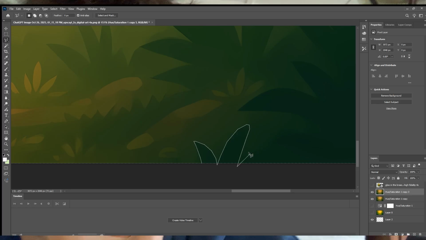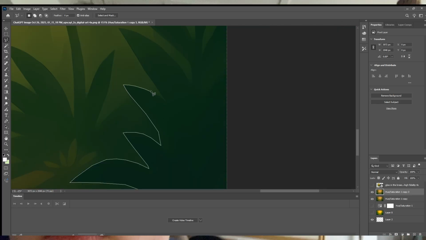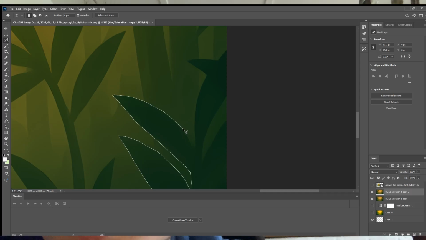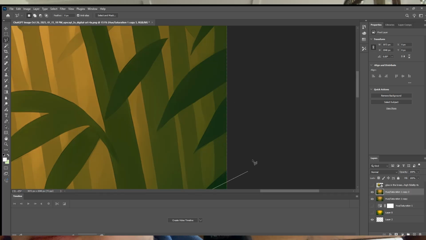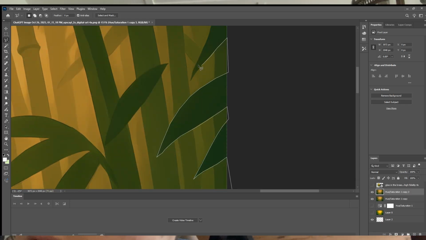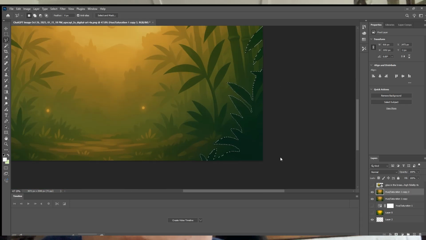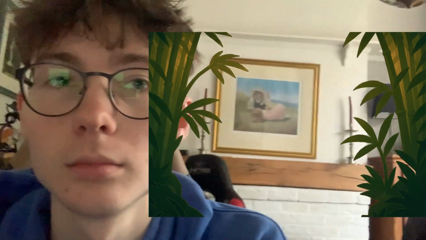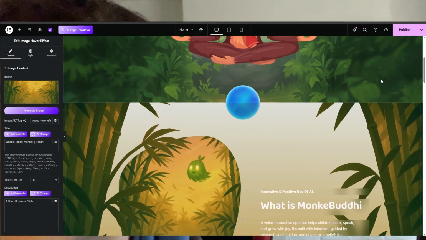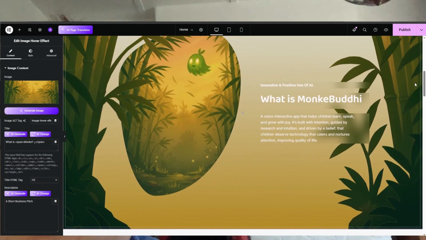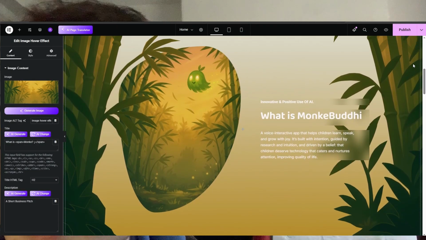Okay, so I intuitively had this idea to cut out the layers of depth of the image that we got here. Maybe I can do some sort of cool thing with that, where it's not just parallax, but the different layers are moving at different speeds. You probably know what I'm trying to achieve. Okay, so that's layer 1, that's layer 2, and that's the main layer, that's the back. So as you can see, this is what I came up with. It works really well. The only thing is it doesn't transition well from the top where the monkey scene is, so I'm gonna probably do that at the next section.